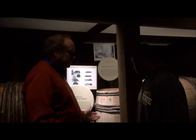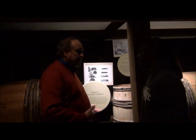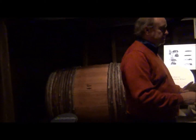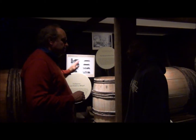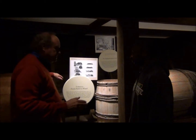Now the essence of this gallery is this. We talk about how tobacco was cultivated, how tobacco was moved, and who did it. Also, we focus upon the planters. The planters' self-worth was sort of measured by the quality of their tobacco. So tobacco was everything in this world in early 17th century Virginia. It was boarded, taken to Hampton, put on ships, because Hampton was a thriving port. Ships from all over the world were here. It was loaded up, and then it was sailed across the Atlantic.